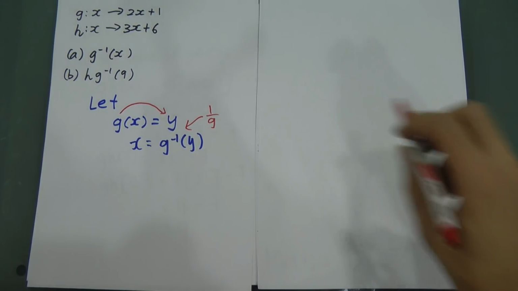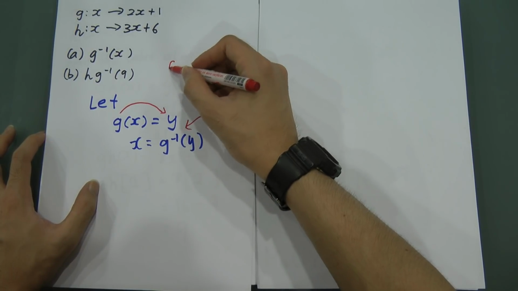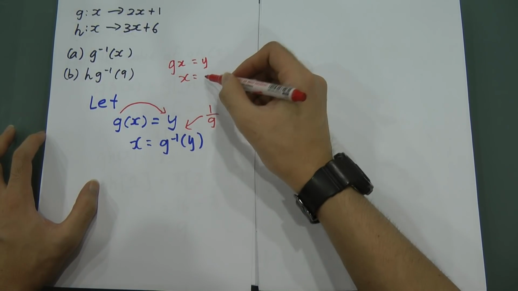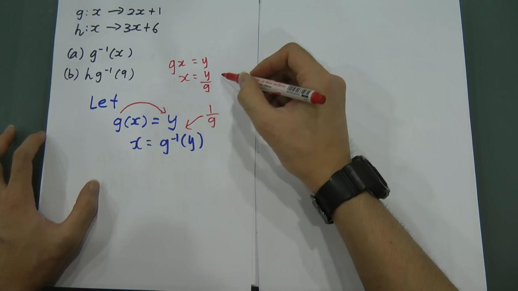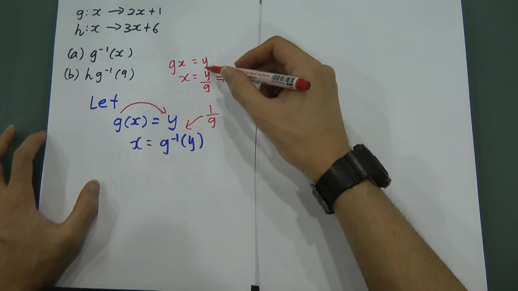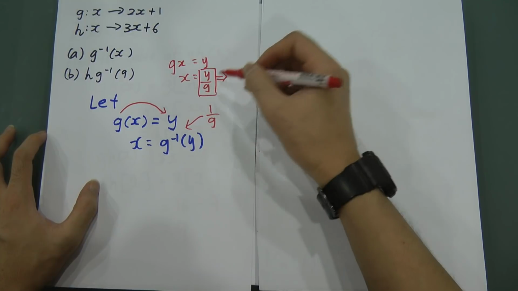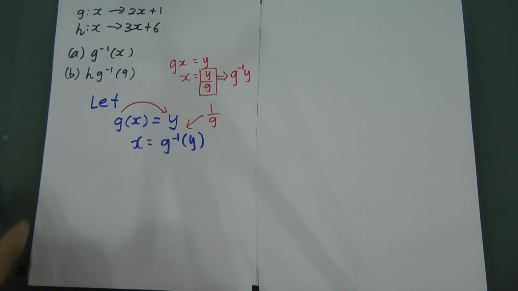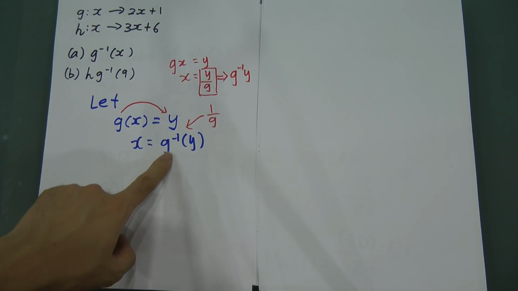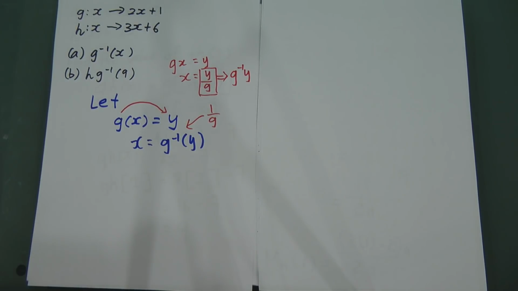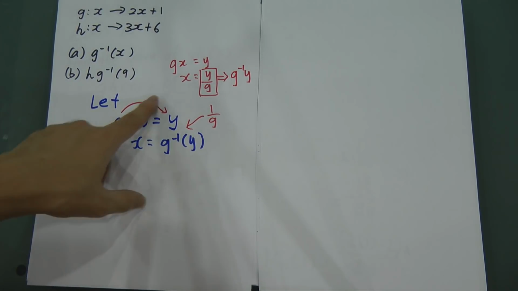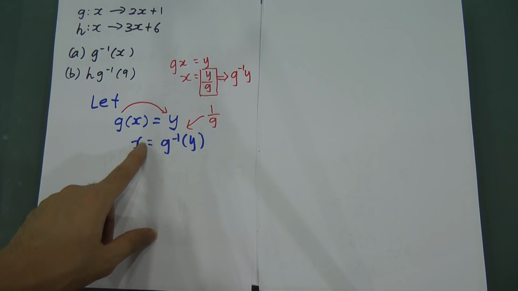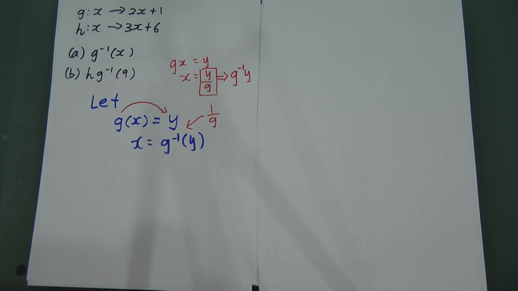Because, okay, I just do a simple one, let's say g x is equal to y. So x will equal to y over g. So I do a short form here. For this one, y over g, I can write as g inverse y. Okay, therefore, I will get x equal to g inverse y. Okay, this is very common sense. When g x, you move the g to this side, you will get g inverse, because the relationship here is multiplication. Okay, if you can understand this one, then we can proceed.